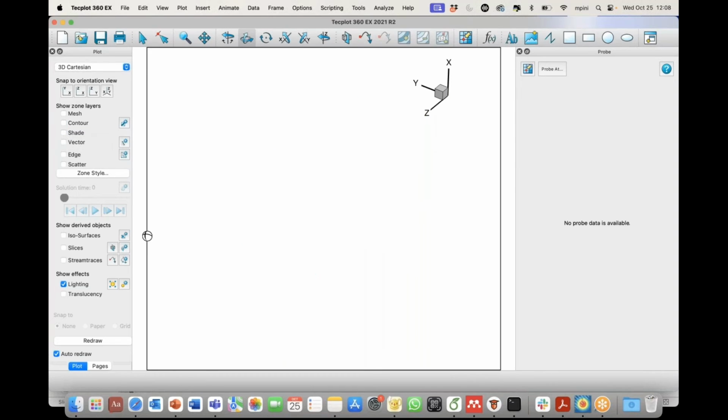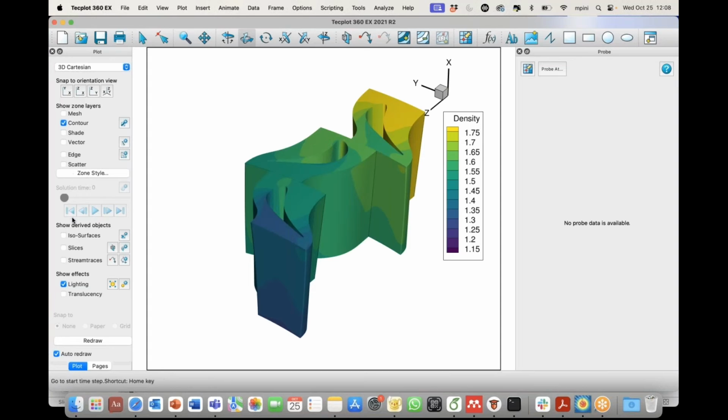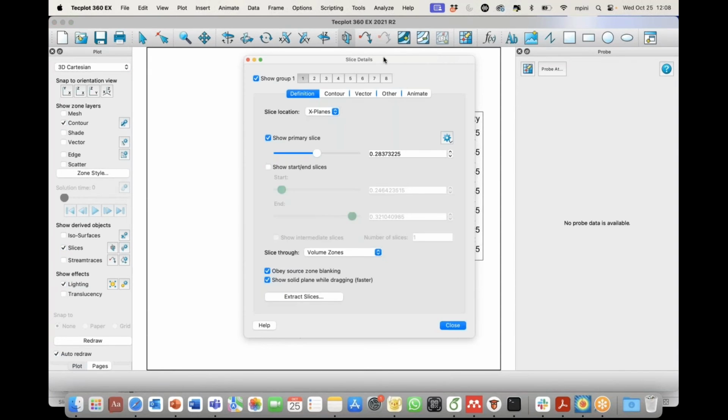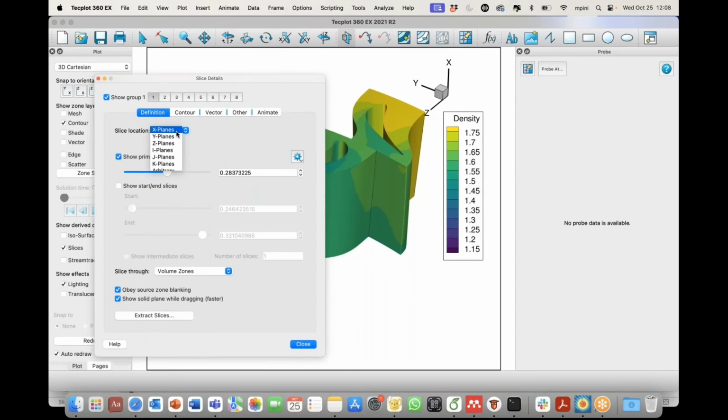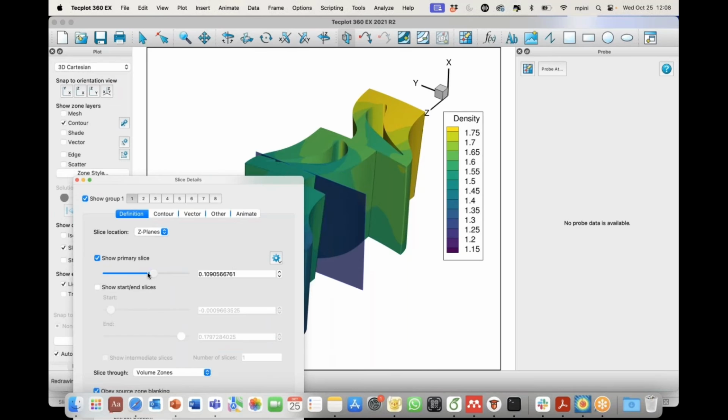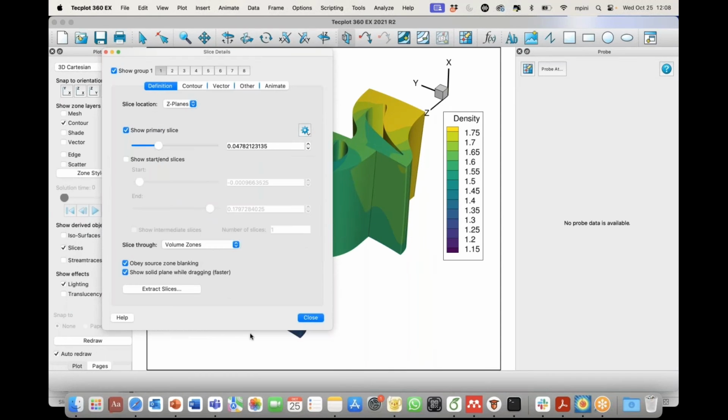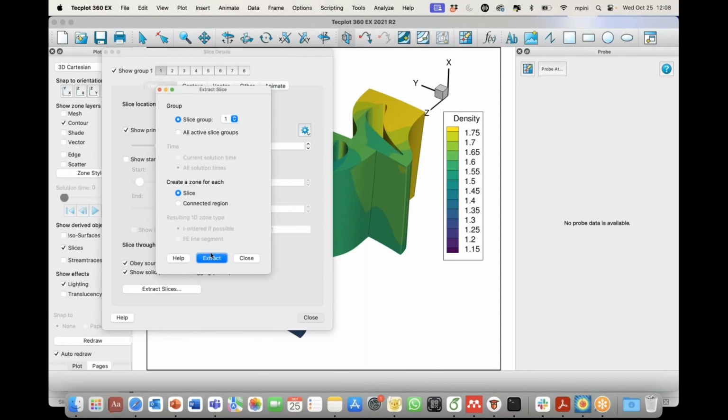Let's disable these and activate the slice. Let's say that we want to slice orthogonal to the Z plane. We will just place this surface where we want to have this information, and then we just extract the slice.